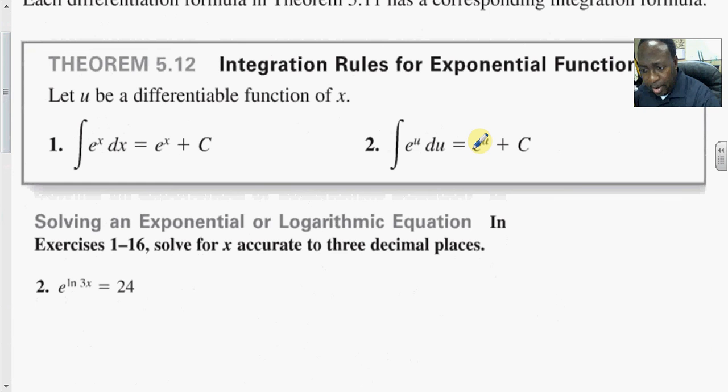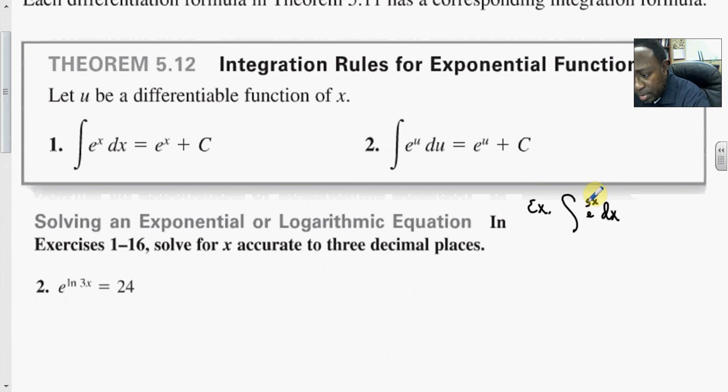I didn't see a problem of such on that. Maybe I can put an example here. I did not think about it until now, but if you have the integral of e to the, let's say this is x squared. Oh, I got to have an x down there to have a u du, so nothing that difficult. Let's say this is 5x, e to the 5x dx. That's good. Now, the answer is not e to the 5x plus c.